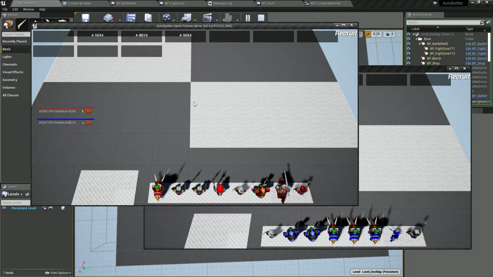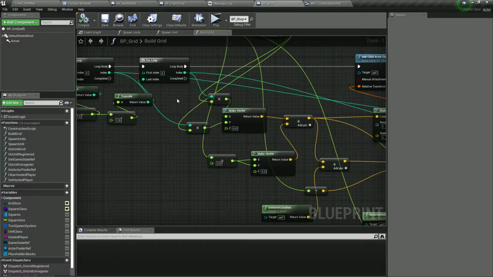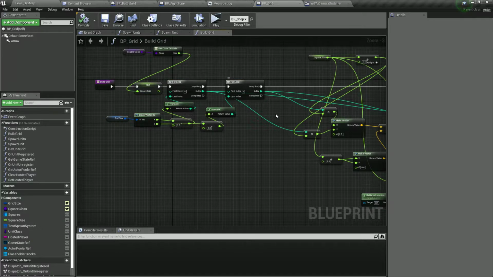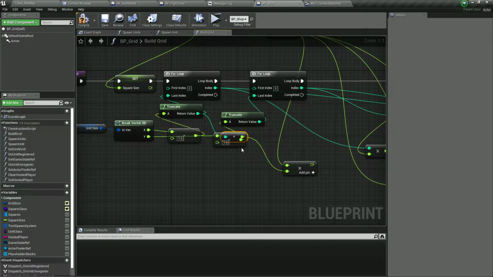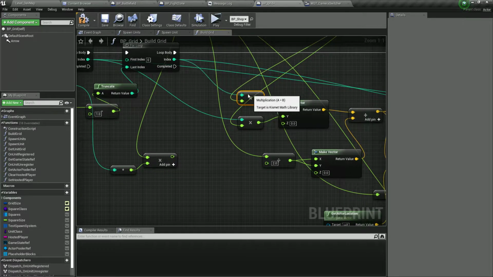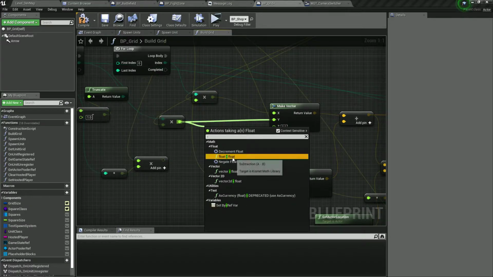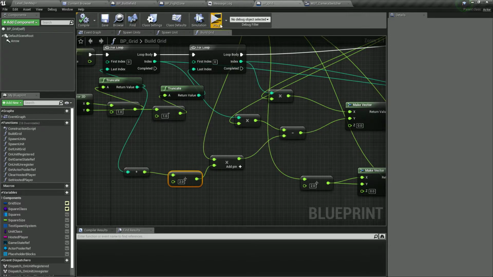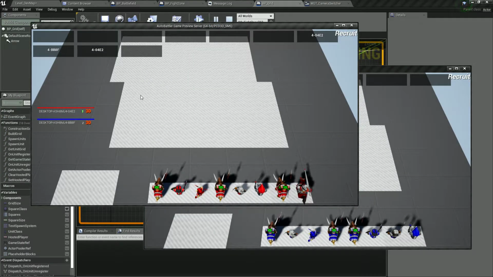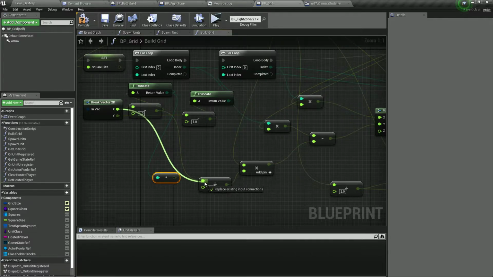But this is not correct, so we just have to offset this to the left, which is the y-axis, by half the total size of the grid. So the size of the square multiplied by the amount of columns we have. We just have to do this minus this divided by 2, I guess, because we want to be located half. If we are hitting play, it's almost this. We are short 1 because we did -1 here, so we just don't want to do -1 here, I suppose. Yep.